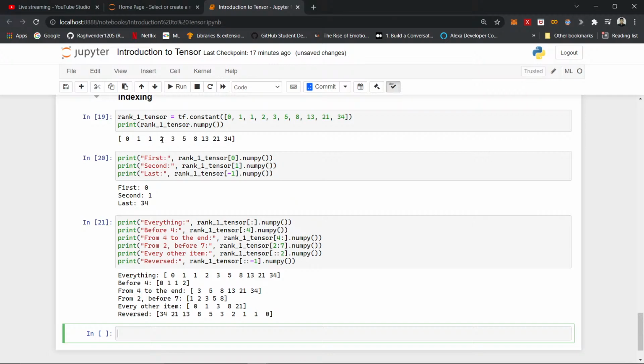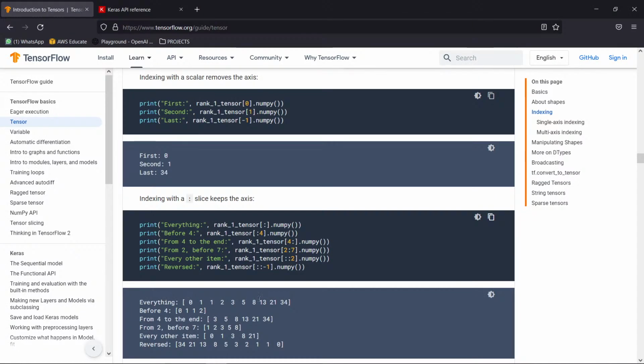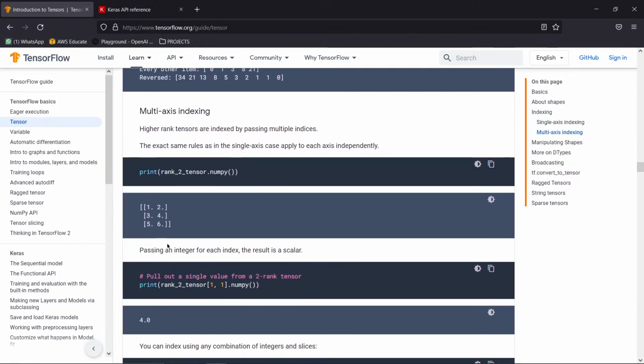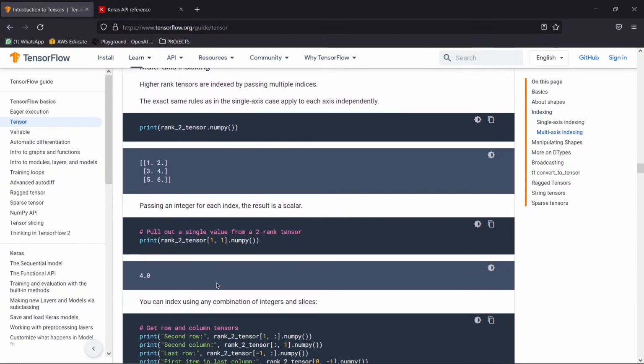So that will be from index 0, 1, 2, 3, 4. That is 5, 3, this 3 till that, print all of that. And then from the fourth to the end, likewise, and reverse will be colon colon -1. Simple.